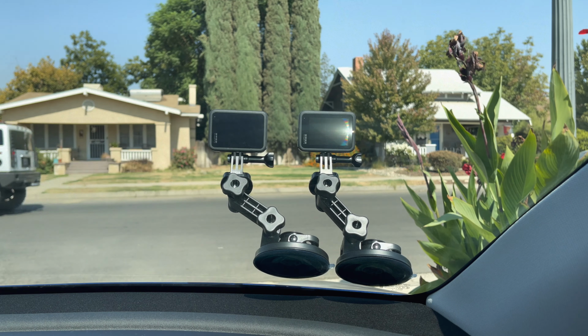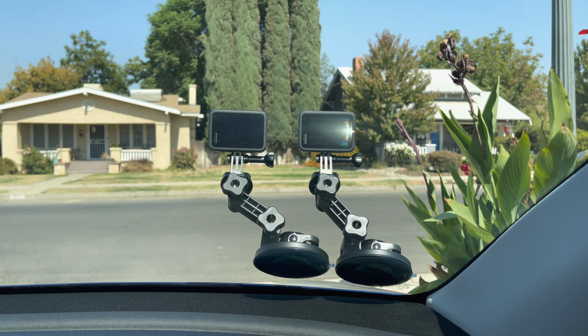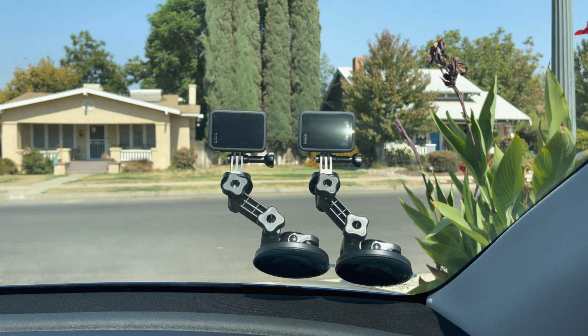They both have brand new batteries in. Literally brand new. First time they're being used. They're fully charged. We'll see what happens. I'm just gonna let this roll. You're gonna have to hear my stupid music.